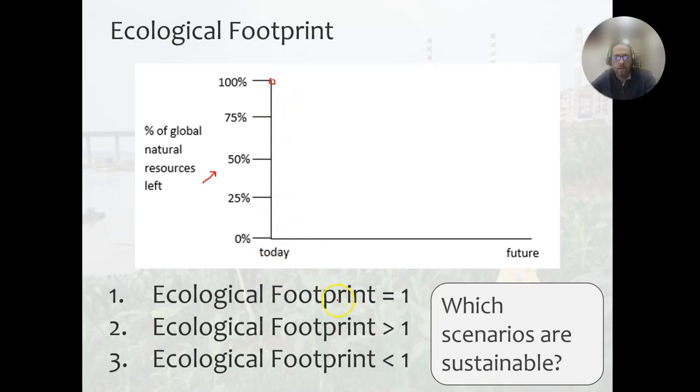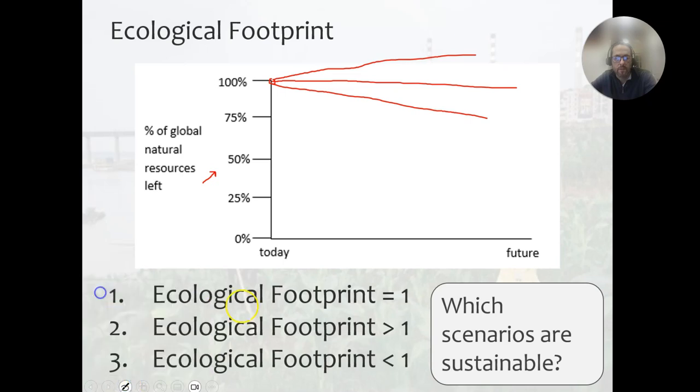So let's think about if we have an ecological footprint of exactly one Earth. What does that mean? Let me draw 3 lines here. This is technically a straight line. This is a line going up, and then here's your line going down. So there are the 3 scenarios: one Earth, greater than one Earth, less than one Earth. This is all the people on the planet. I want you to think about which scenario each of these represents.